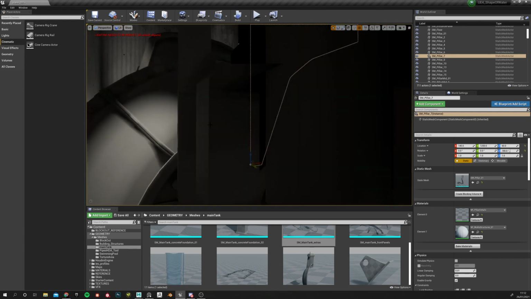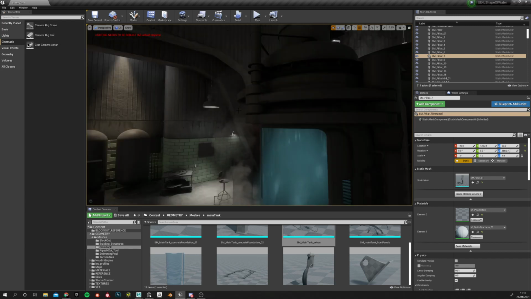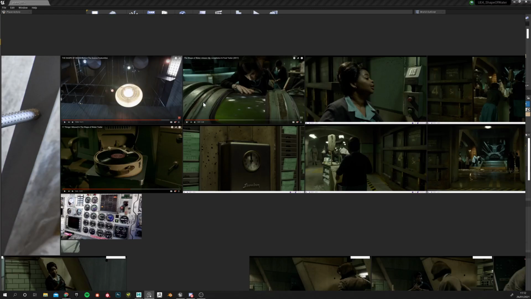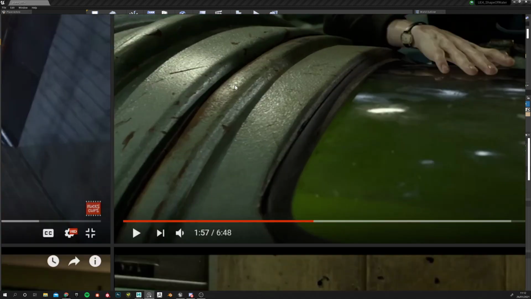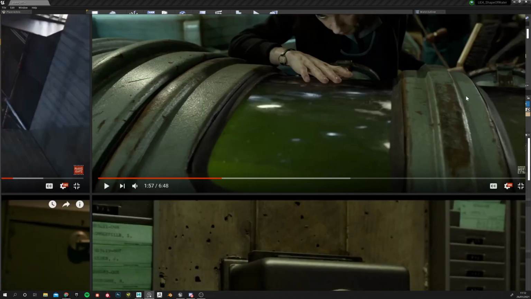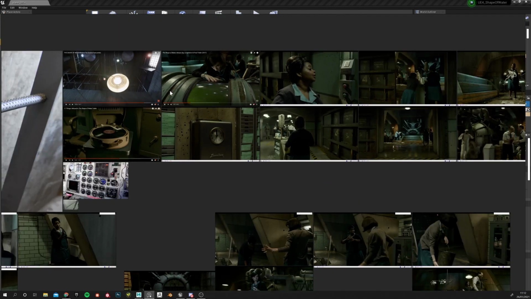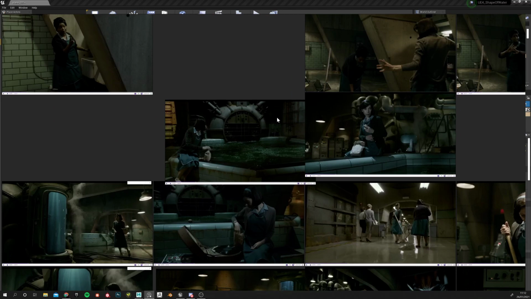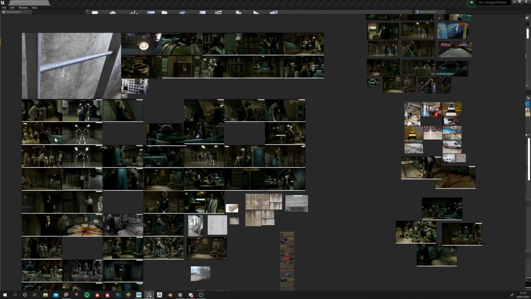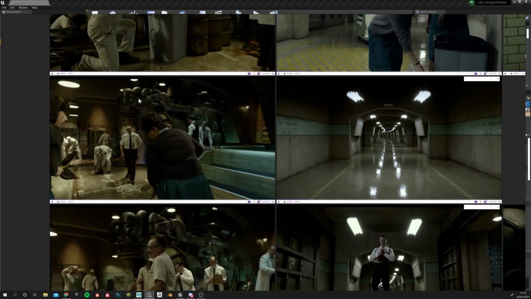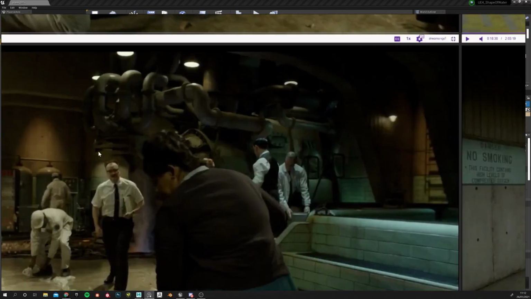So again, at the moment I'm working on preparing the material for this. If I look at the reference, you can see I need to do this material. Now this material is sort of greenish, and more metallic. Then I have this one, which is already done. It's bluish, and this as well. So what I'm going to do is all these pipes, I'm going to do them with the same material as this and this.